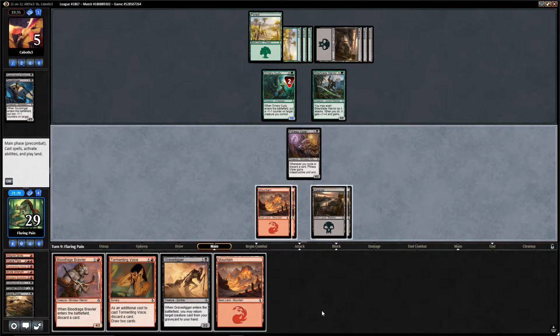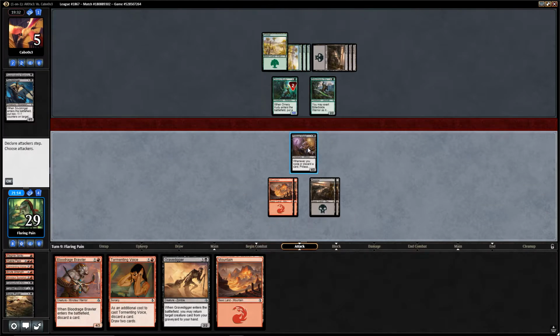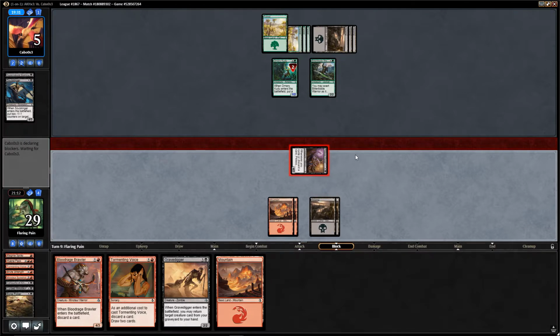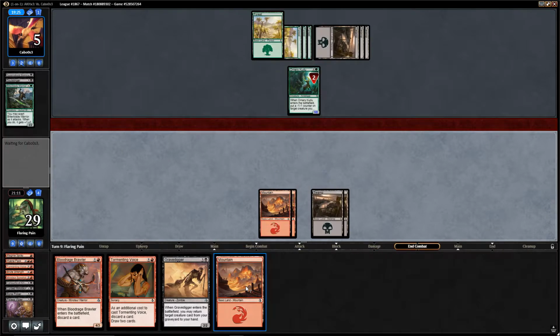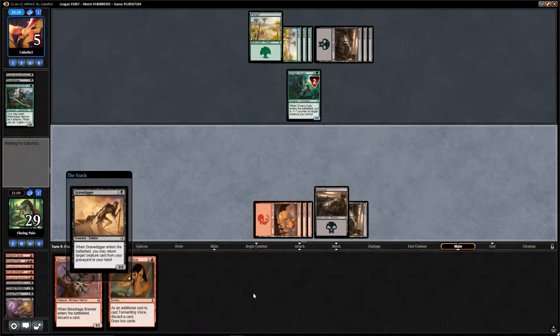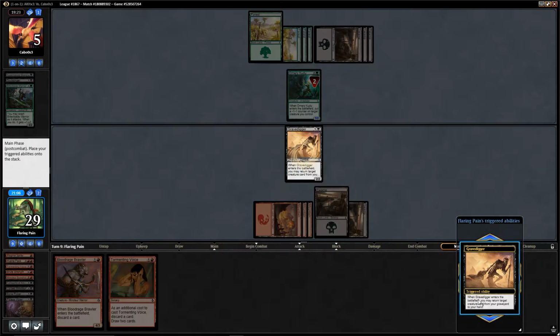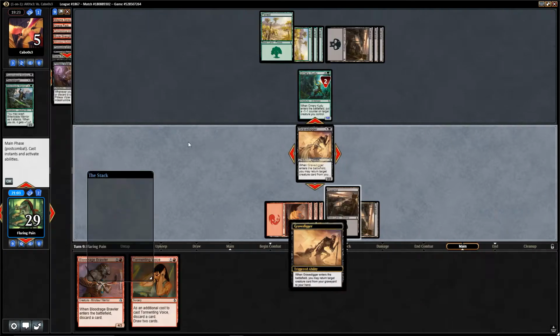Alright, so we are going to Grave Dig, I think, for that guy back and cast him if he blocks the Vizier, which he will. Bone Picker.